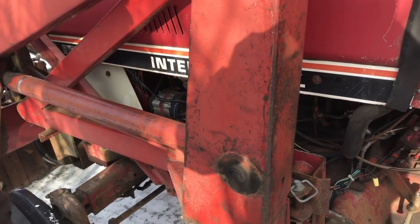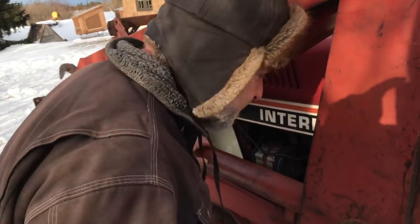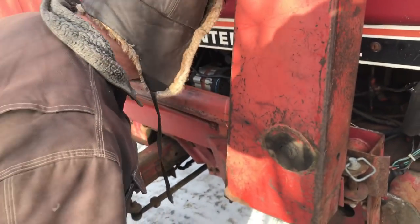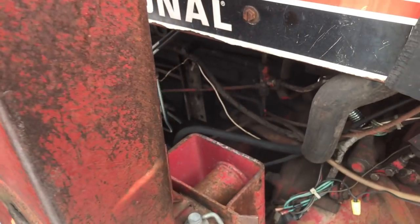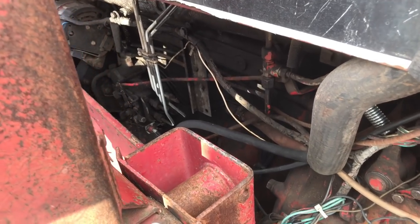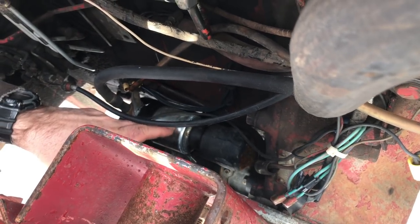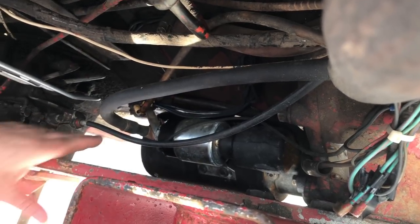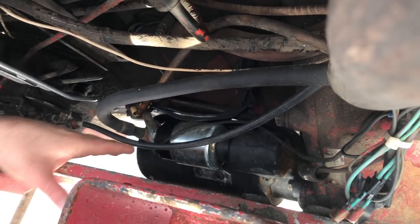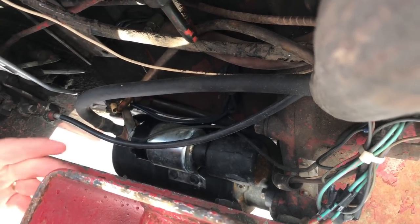One of the problems I ran into was that the starter motor went out maybe a year after I got the tractor. There are a lot of seat-of-the-pants modifications on this tractor — I don't know what's a factory part and what's been fabricated on the farm. The starter motor is way down here — there's the electromagnetic Bendix starter drive, and then the starter motor itself, which is huge. It's hard to get at, but I needed to take it off to get it rebuilt.